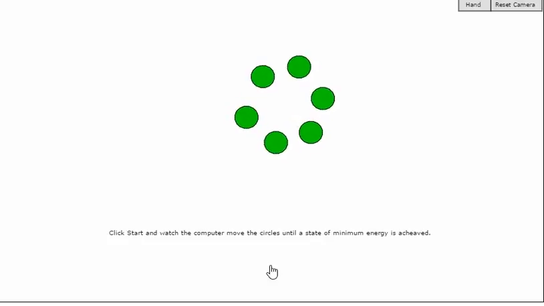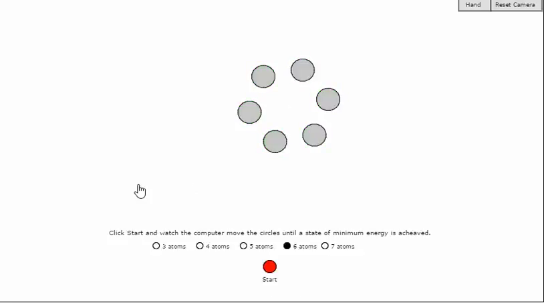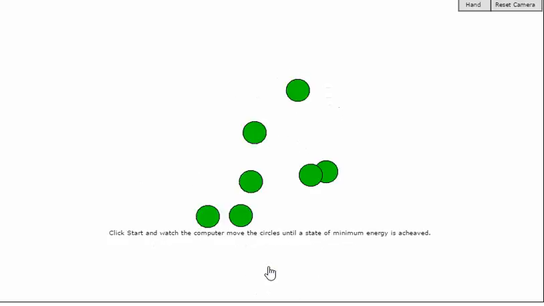Now usually it forms this shape with this hexagon shape, the 6 equally spaced. But I've also seen it create one where there's 5 around the outside and 1 in the middle. I'm not sure which one is actually lower, but each one has a minimum, a local minimum, and so it'll satisfy the equations. Here's 7. This will take a little bit longer.